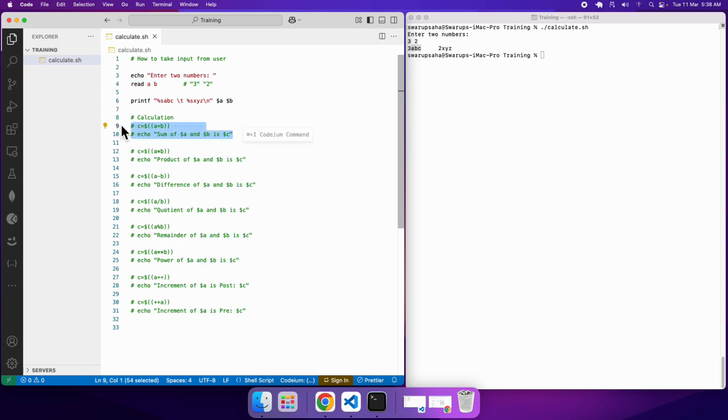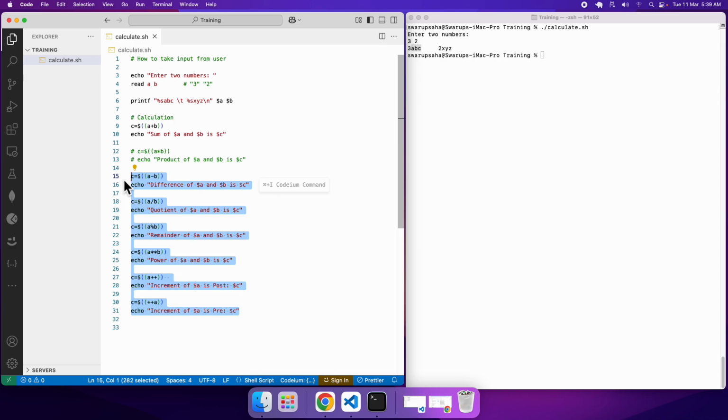But if it is so, then how will you do the calculation? Exactly, that's the main thing. How will you do the calculation? And that brings us to this wonderful concept. Whenever you are performing any kind of calculation, if you have noticed very minutely, you will see that we always give two parentheses. Why are these two parentheses there?